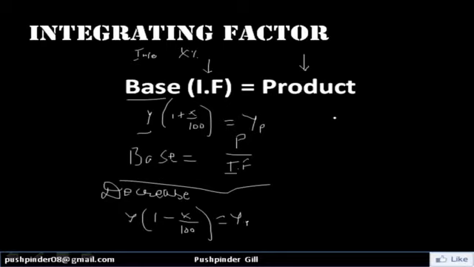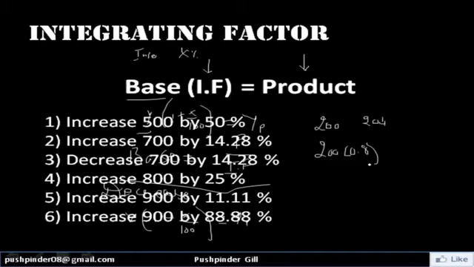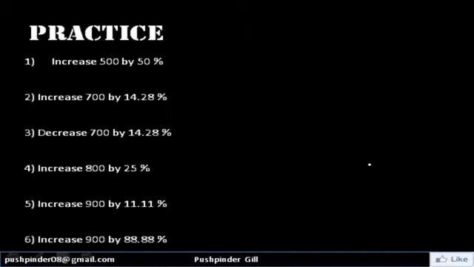So what if I have to decrease 200 by 20%? So 1 minus 20 by 100 is 0.8. So the decreased amount would be 200 into 0.8, right? So I hope everyone understood this over here. So let's just move ahead to the next slide. Okay. So we're going to do that in the next slide, no problem. So let's do some practice, right?